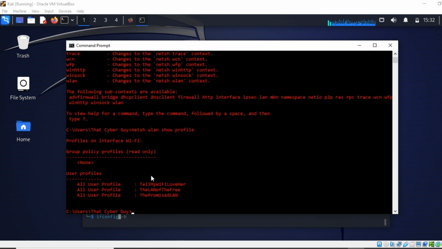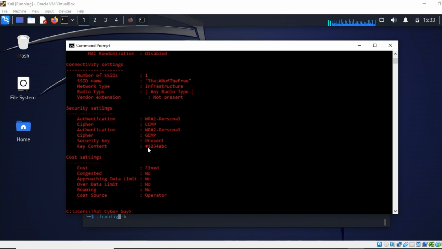you see that my computer has been connected to some interesting Wi-Fi lately. So now if I went to a friend's house and they didn't want me to know the Wi-Fi password, I can come back and run show profile, and then specify the profile name and key equal clear.